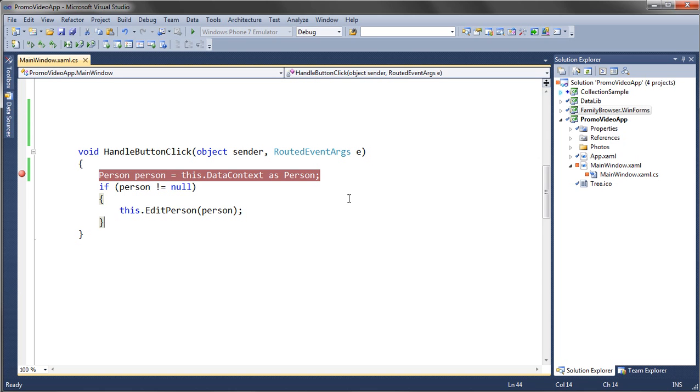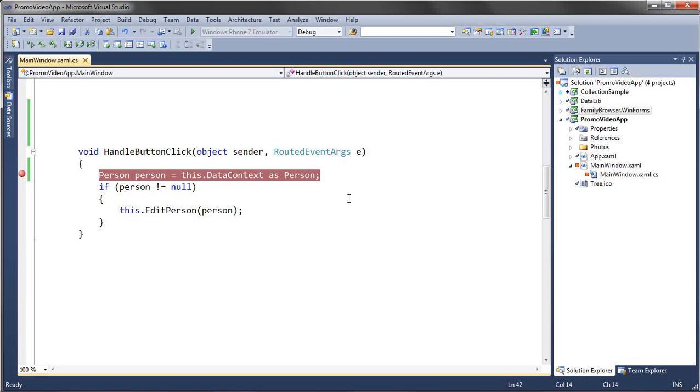Hi, this is Josh from Molosoft, and in this video we're going to take a look at the element tree. The element tree is a feature in Mole that allows WPF, Windows Forms, or ASP.NET developers to get a comprehensive view of all of the visual elements in their user interfaces.